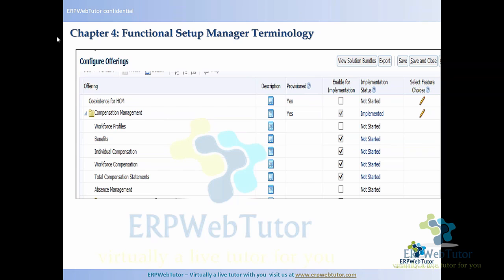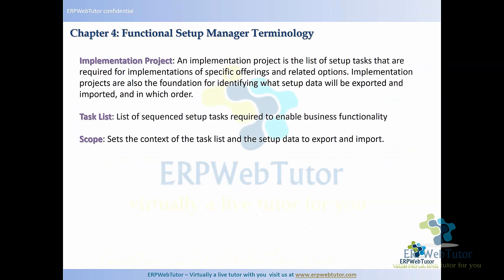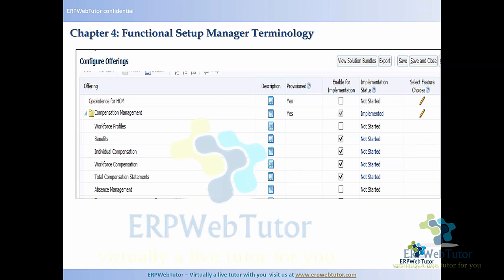Okay. So this is what I was referring to in terms of offerings and options. You can see that your offering is compensation management. Compensation management is my offering at the highest level, and these are my different options.